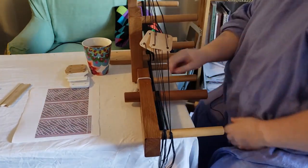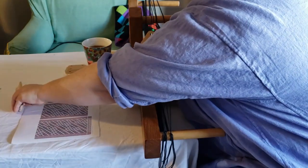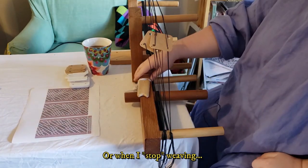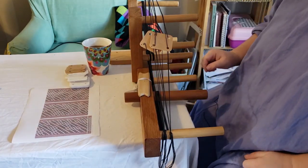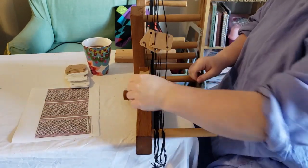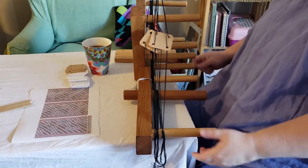And someone did ask me about this little piece of elastic. The only thing that this is for is when I'm weaving, I take my shuttle and stick it underneath here so that it doesn't fall off. So when I'm moving things around, it doesn't fall onto the floor and unravel and make a big mess. So that's what that's for, in case you're wondering.